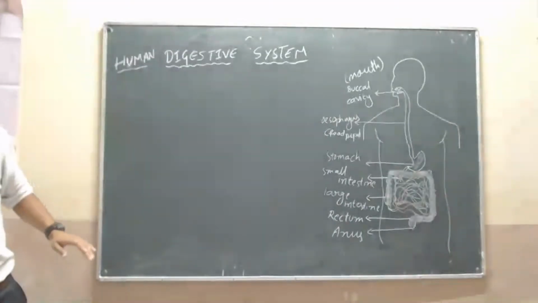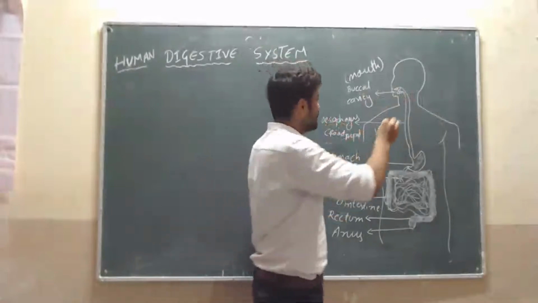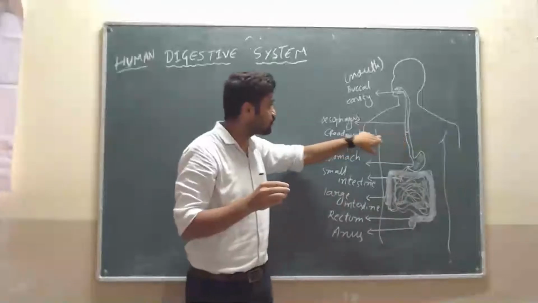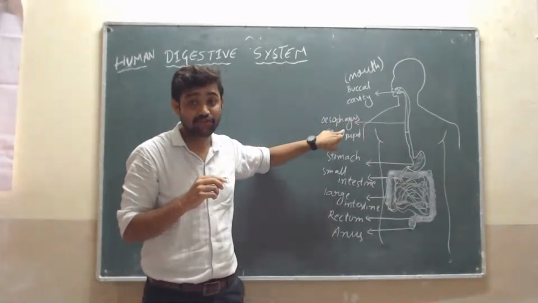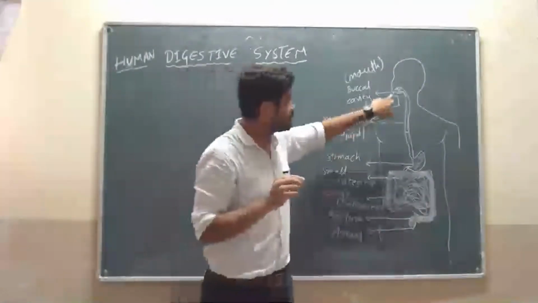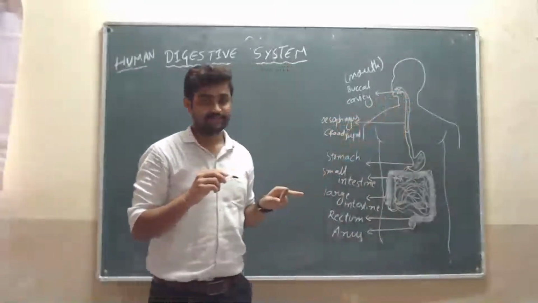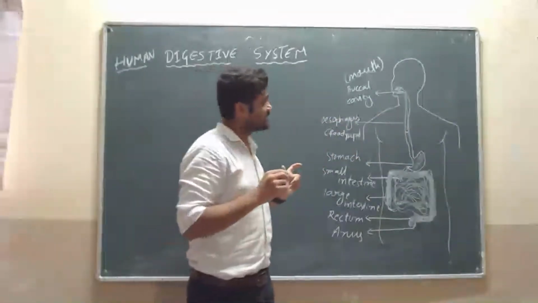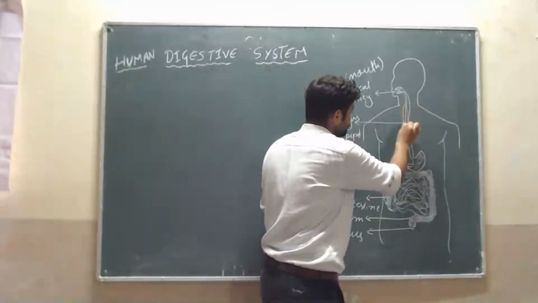See, then this food, after the partial carbohydrate digestion, enters into the food pipe. This is called the food pipe. That is also called the esophagus. What is that? Esophagus. Okay, that is esophagus or food pipe. Whichever food we consume, the carbohydrate is digested slightly, then it enters the food pipe.